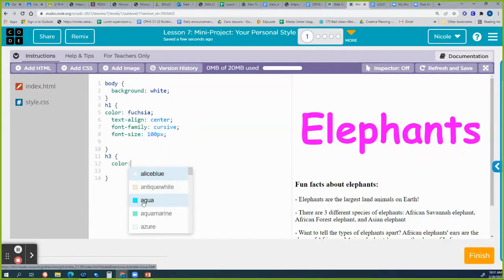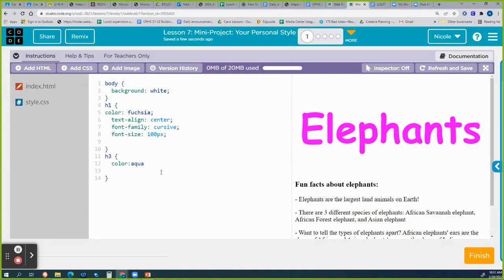But you can literally type in any color. So I can click aqua if I wanted to. I can type in the word blue, and different things will pop in and populate. But I still like that aqua, so I'm going to go back to that because I thought that was pretty. Here I have my H3, which is my selector, curly brackets, and then I have my property, color, the thing that I'm changing.